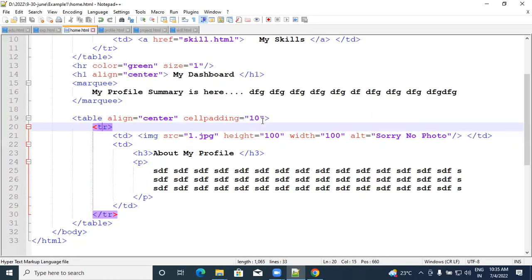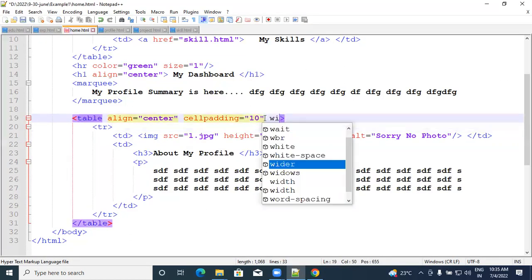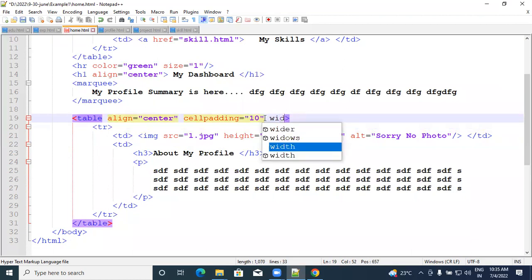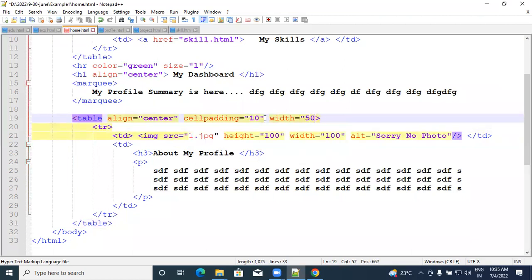You have to write the width for the table. Write table width equal to maybe 500. So within the 500 area, this text and photo will get organized.